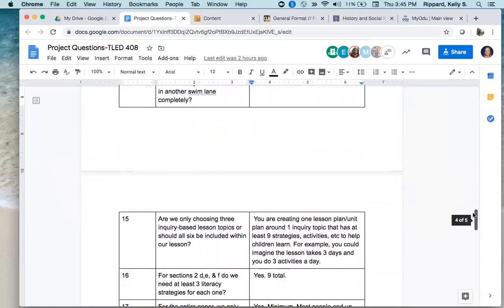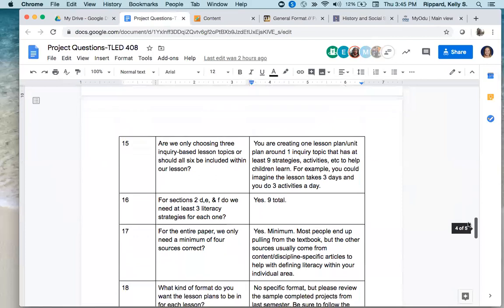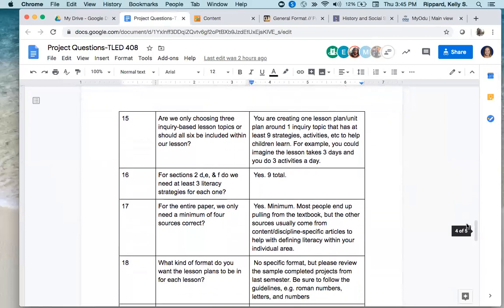14 was very repetitive, question 2, so I just put C question 2. So you're creating one lesson plan here. And of that one lesson plan or unit plan, whatever you want to call it, you have to have at least 9 strategies, 3 for each D, E, and F. So you might plan, for example, to say, okay, my kids are going to do these 3 activities on Monday, these 3 activities on Tuesday, and these 3 activities on Wednesday. Or you might say, Monday through Friday. And so you got to think about the timing that you're doing everything and how big you want to do it. And I break that down even farther down here.